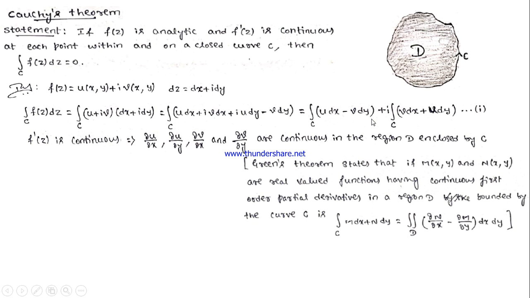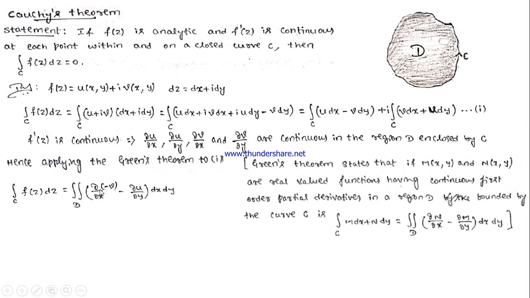So in equation number 1, integration over C of f of z dz is equal to, here the role of M is played by u and the role of N is played by minus v. You just substitute in this, you will get dou of minus v by dou x minus dou u by dou y, dx dy. Next time the role of M is played by v and the role of N is played by u. As a result, you will get dou u by dou x minus dou v by dou y, dx dy. Here what we are doing, the line integral is converted into what? A surface integral. That is what is done.